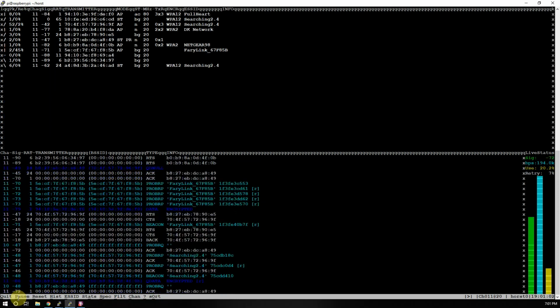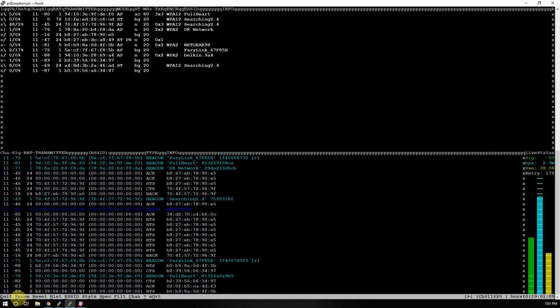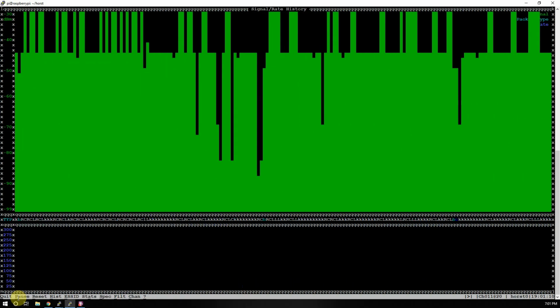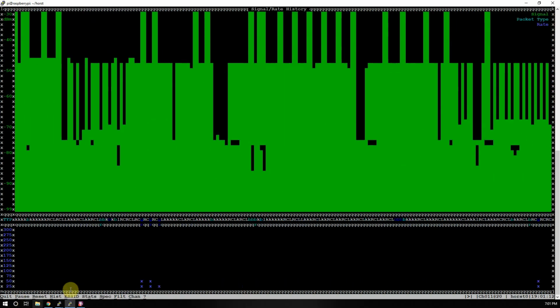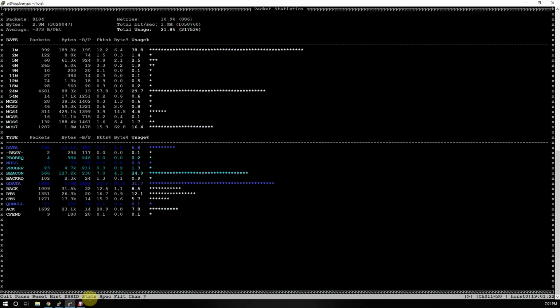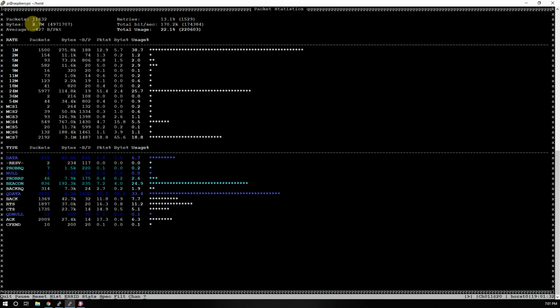You can use R to reset it. The history will show up on the screen. Then if we do the ESSID, just hit E, and that'll start popping up some stuff. Then we could do A for stats. You can see little dashes, little lines under the characters. Now this screen here is pretty interesting. As you can see, the size going up and whatnot.